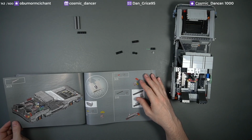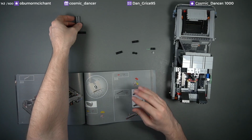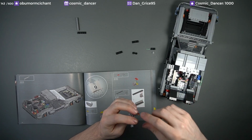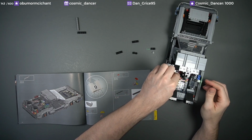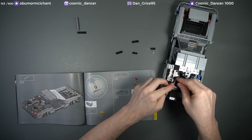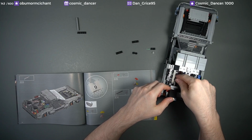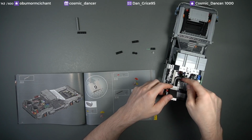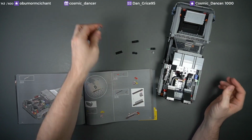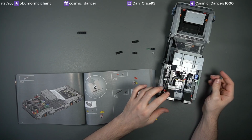Oh, neat. So we actually get to see the cables. Wow. So there's this red bit here, and there's this brown thing here, and a gray bit here that we just put in, and apparently we hook these on. So this goes on here, like that, and then it goes onto the gray end of this. Like that. It's an inside detail that you might be able to see from the back, but that's pretty cool.